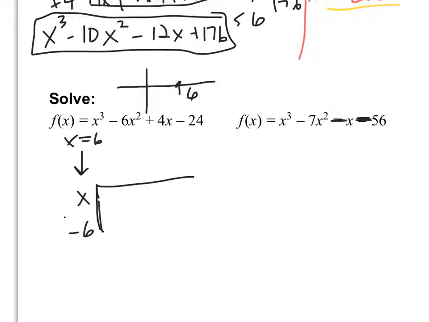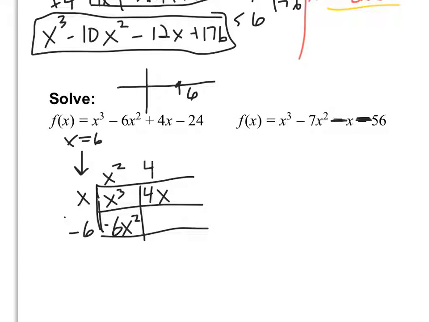And when I divide my equation, I do first term, first box. What times x is x cubed? X squared. Then I get negative 6x squared. Hey, that's what I want. So move on with your life to the next one. 4x. What times x is 4x? 4. And negative 6 times 4 is negative 24. Hint, this should always work because you got an x-intercept, which means it should divide evenly.